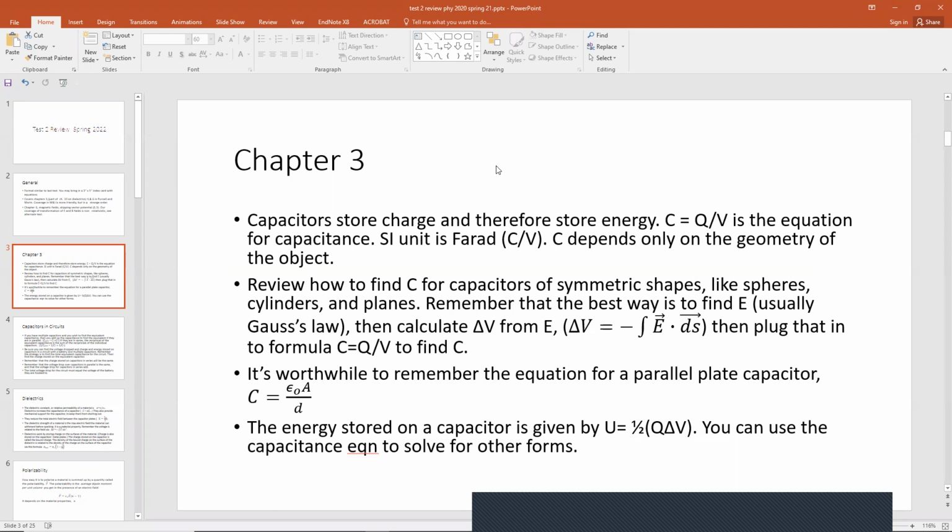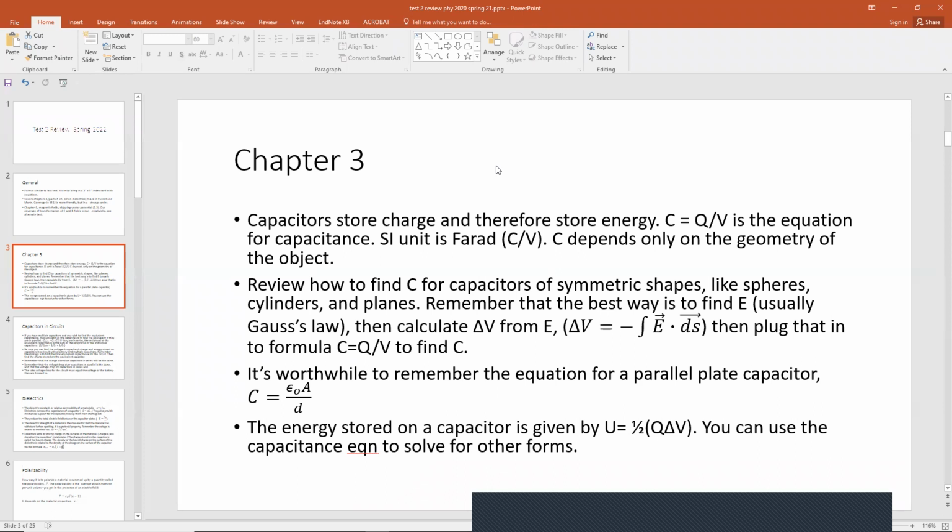One that it might be worthwhile to just remember or write down on your card is the equation for the capacitance of a parallel plate capacitor. That capacitance C is equal to epsilon naught A over D. Remember that epsilon naught is the permittivity of free space. It's a fundamental constant, 8.854 times 10 to the minus 12 in SI units. A is the area of the plate, and D is the spacing between the plates. So you can see here that the capacitance, like I said, is dependent upon the geometry, just the area of the plate and the plate separation, and then a fundamental constant, and that gives you that.